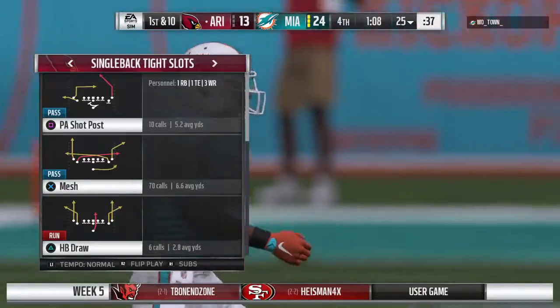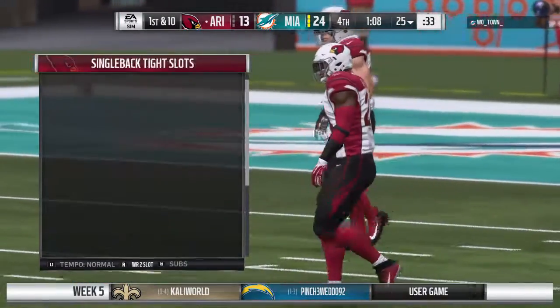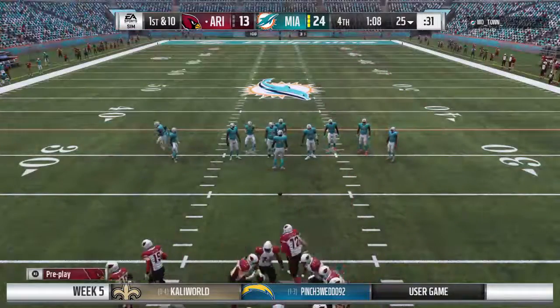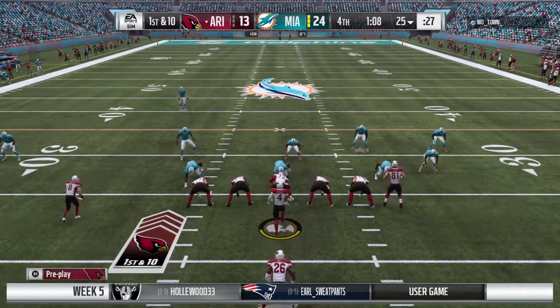Arizona getting ready to go as they take the field, after the interception thrown in the red zone last time. We'll see if they can rebound. I just have to think the last thing he said as they went back out there was, don't do that again. What do you think? What do you think? Yeah, I think that.